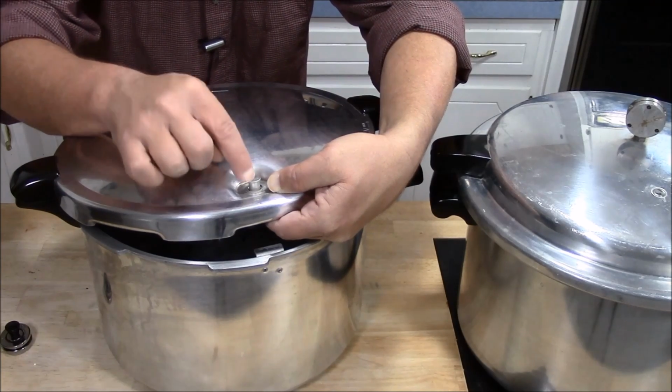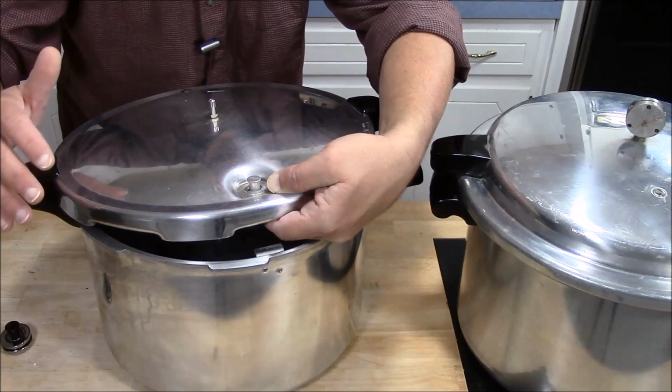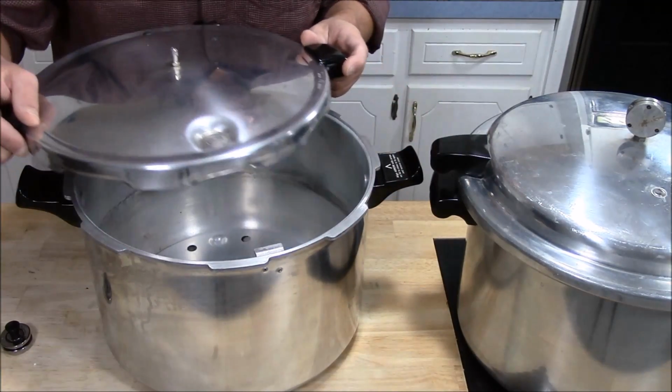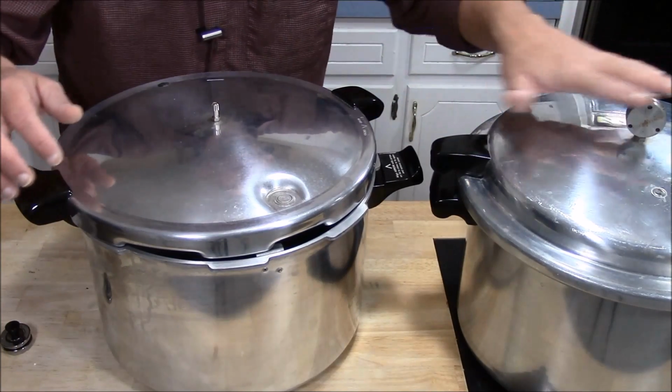So when this thing is up, think of your pressure canner as a loaded gun. Do not open it. Don't pull the trigger. Don't open it while this is raised. And that'll make more sense again here in just a few minutes. These both work pretty much the same, so I'm not going to bother going through everything on this.